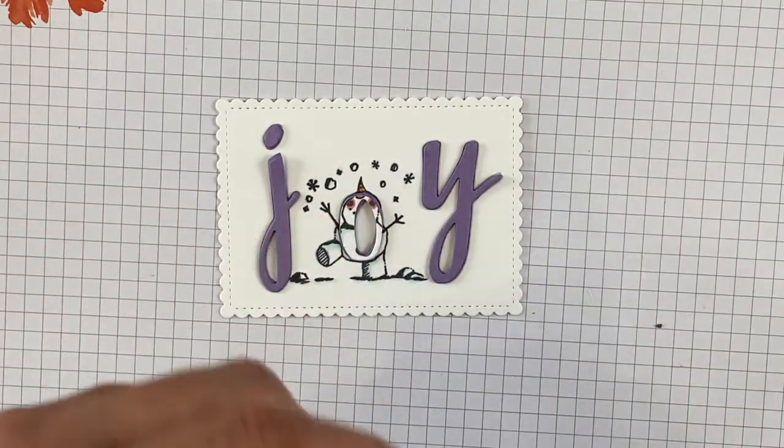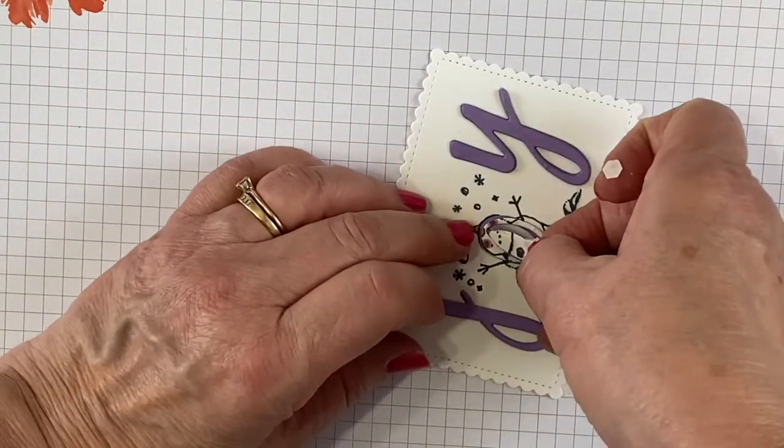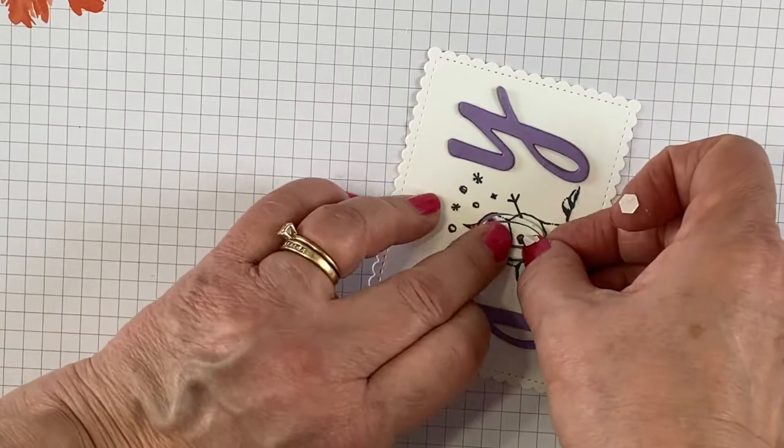And then for the inside, we're going to stack that up with a couple of the mini Stampin' Dimensionals so that it's actually a little higher than the outside of the O.